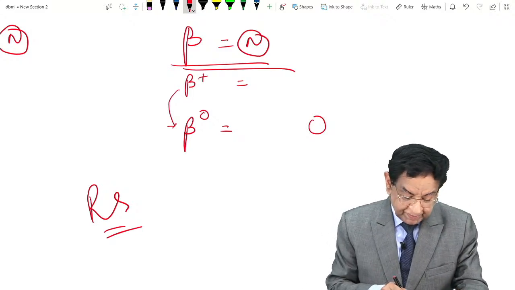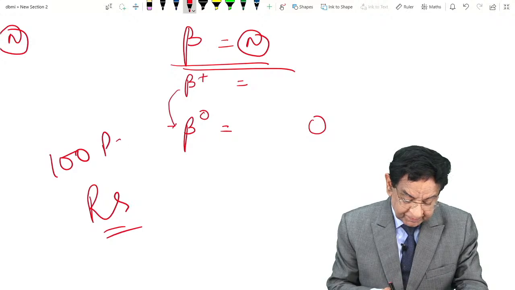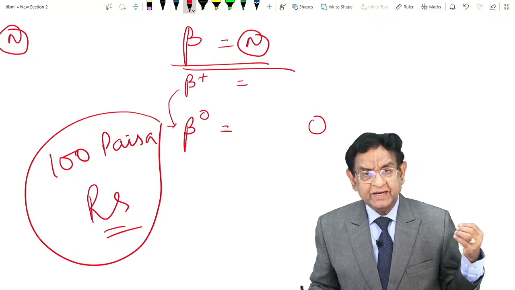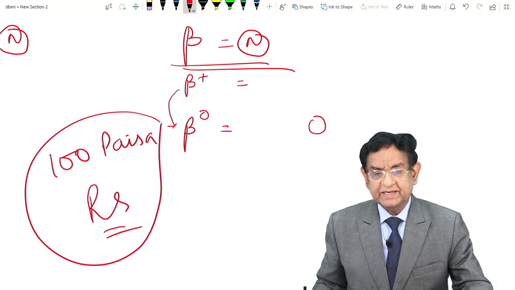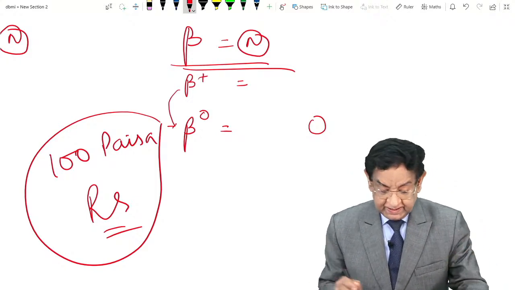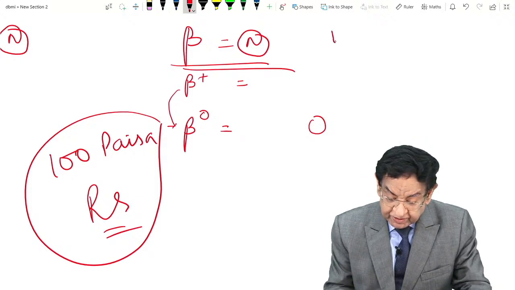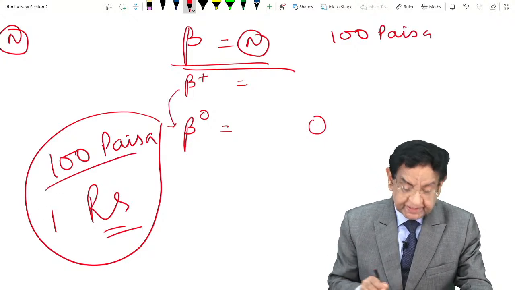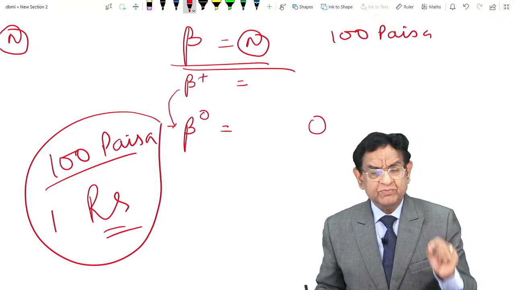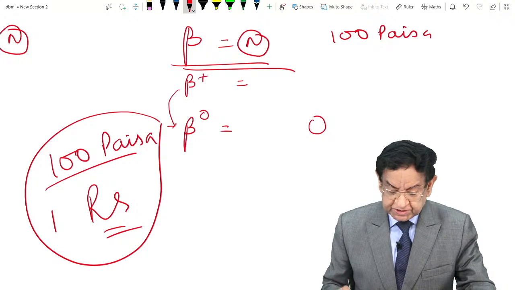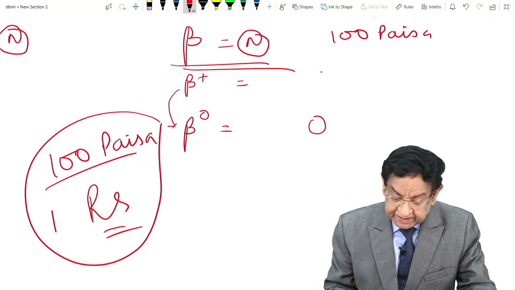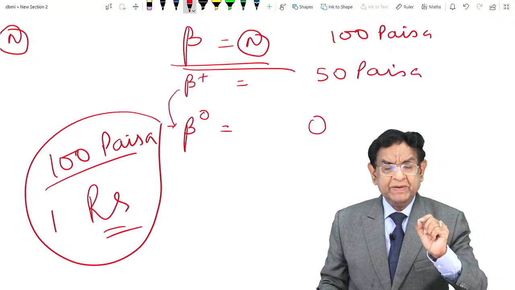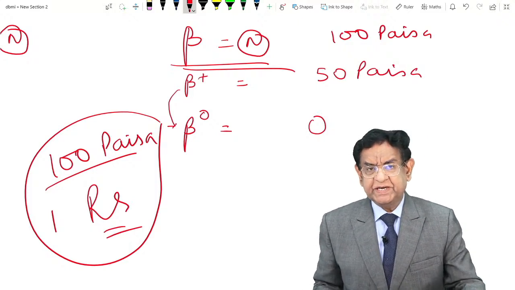And remember, 1 rupee has 100 paisa. Okay, this information is for international students. So as far as our concern is concerned, if the beta zero chain is there, the value is 0 paisa. If it is normal beta, we say 100 paisa, that is 1 rupee. Agreed? 1 rupee is equal to 100 paisa. So if the beta chain is formed normally it is 100 paisa, not formed at all is 0 paisa. But if it is partially made, then it is 50 paisa, the so-called half rupee. This is the basic, simplest way of presentation of the topic.